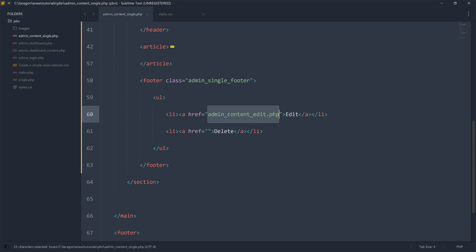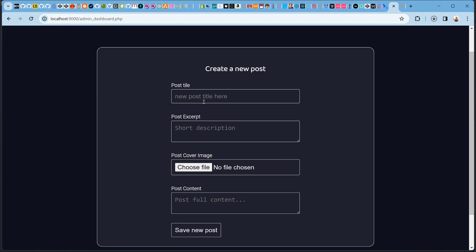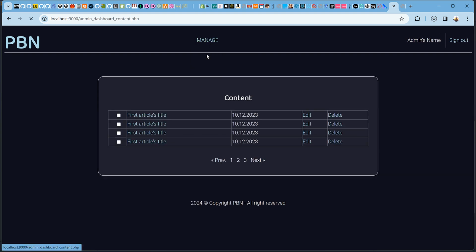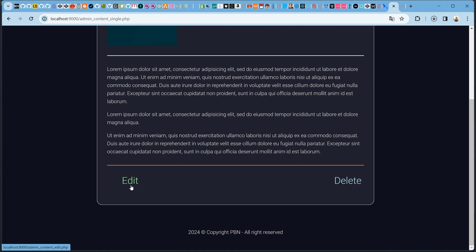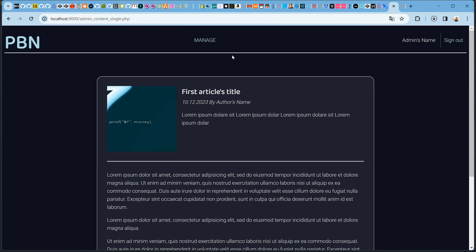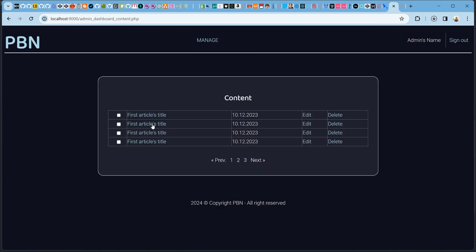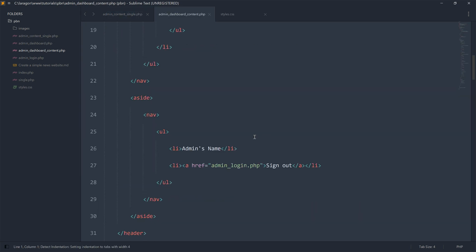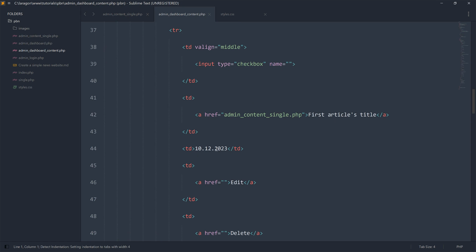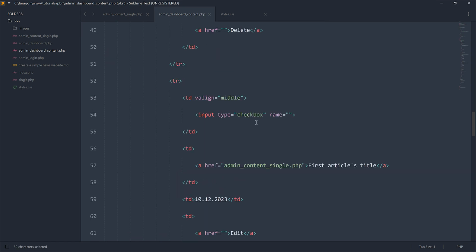Once we have that, it means from our single page, if I go back to the content and click on any article, we are on the single page. If I click here, it should take me to editing the page. So I should also update these edit buttons to contain this link. The edit buttons are available on the admin dashboard content page, where we have the articles like this.